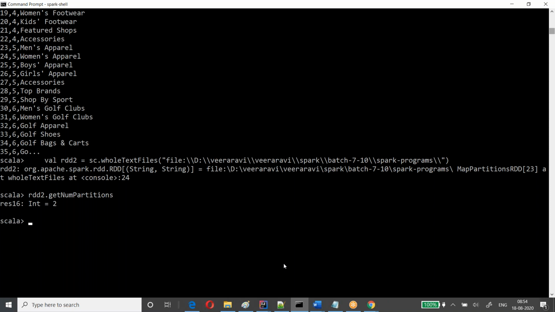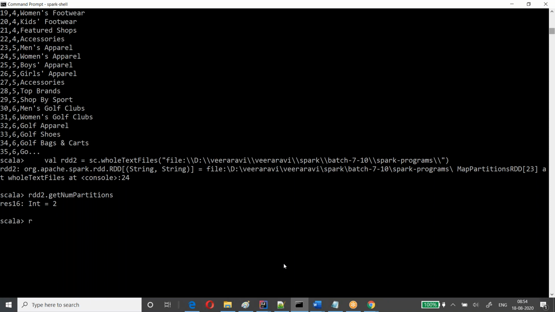The whole data is fitting into two partitions. The whole data has been clubbed. After clubbing the whole data, how many partitions will come? Those many only.